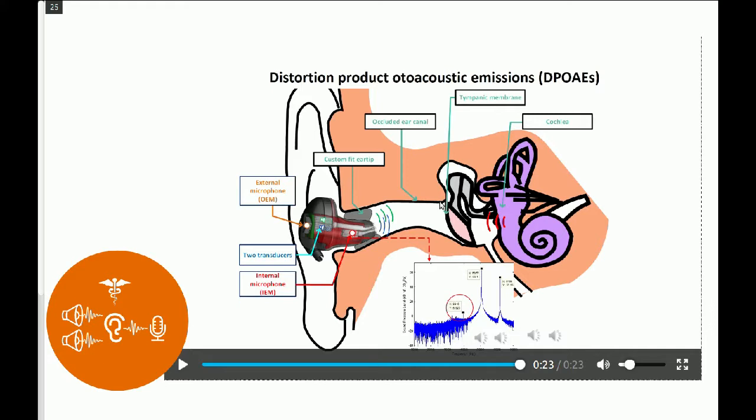So here, the system otoacoustic emission is used widely for newborn screening. This is a very convenient way to test the peripheral system for a newborn. But here, and it's typically used in very calm environments, clinical environments or hospital environments. Here what we did is that we succeeded to denoise using the external microphone of both the ipsilateral and contralateral earpieces. And so we are able to measure those DPOAEs in a 70 or 75 dB environment, meaning that we can do that in industry, in the real world, during the work shift of the worker.